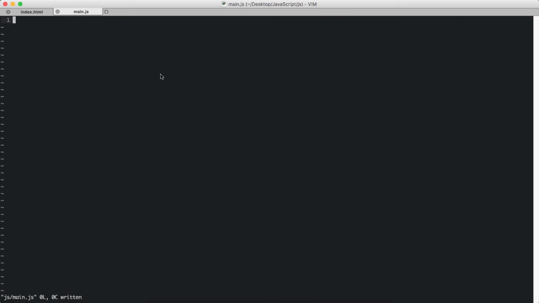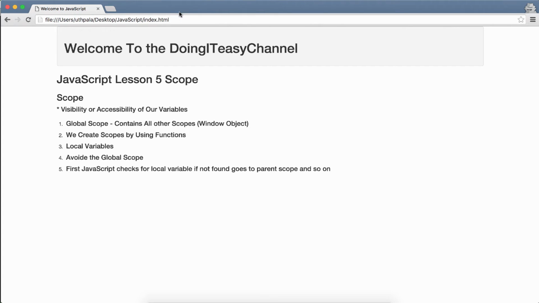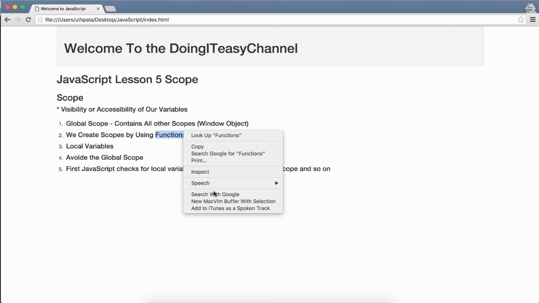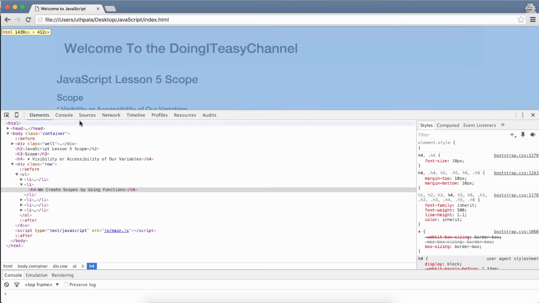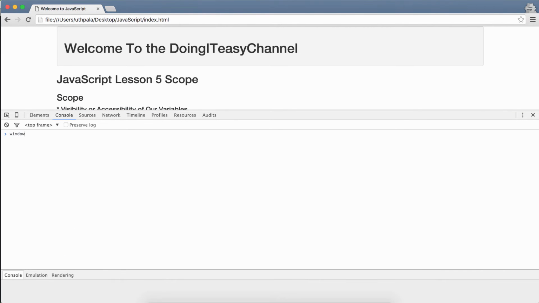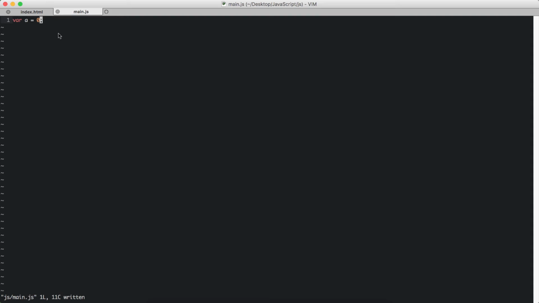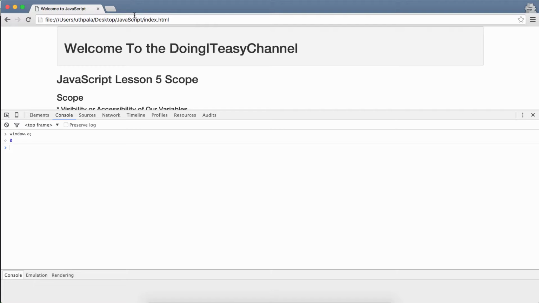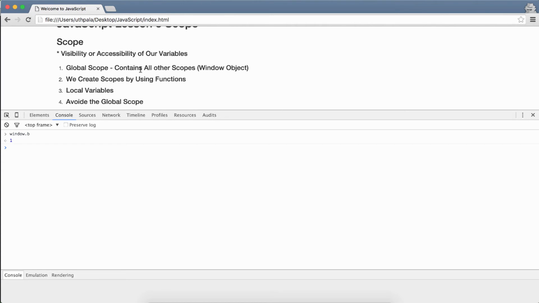So if we initialize a variable in our JavaScript file, it is actually a property of our global object, which is the window object. So in our console, we can say window, which is the global object, and type in a, the name of our variable, which will give us the value. So that means every global variable that we define is attached as a property into our window object. So window.p. Okay, so that is the global scope.